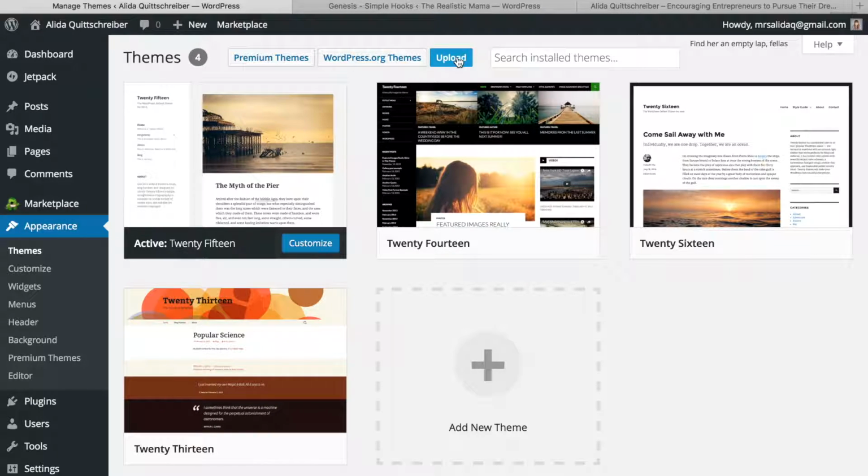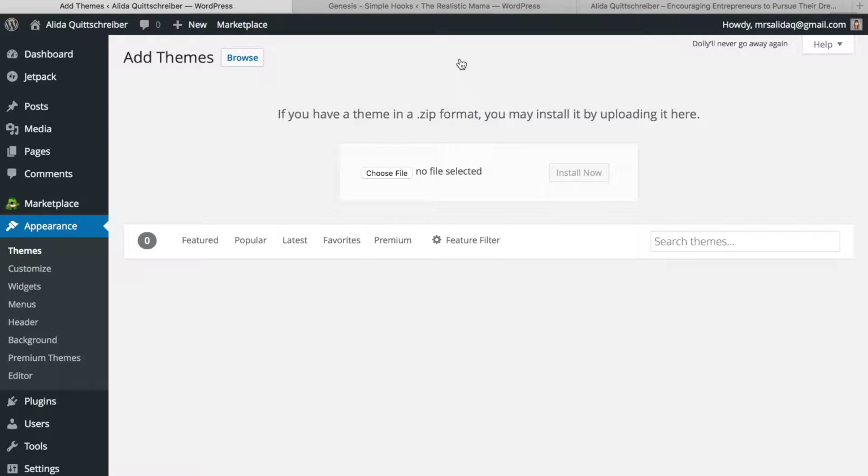And they have several themes to choose from, so your theme is not just going to be the same as everybody else's. All right, so we're going to click this upload button, and how Genesis themes work is there are two parts. You have to basically install the framework and then the theme. So it's called Genesis Framework. You just install it, and it's basically just the base that's there on your site. And then you need to choose a specific Genesis theme that goes on top of that.